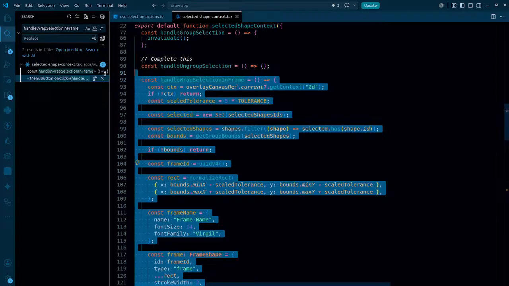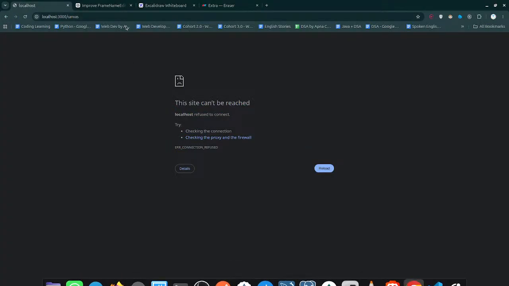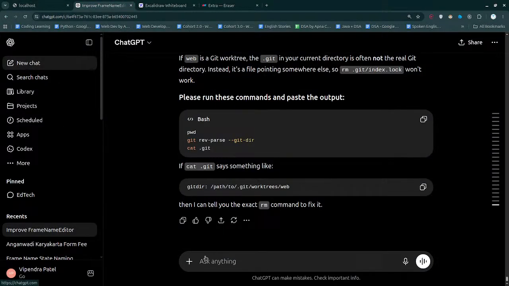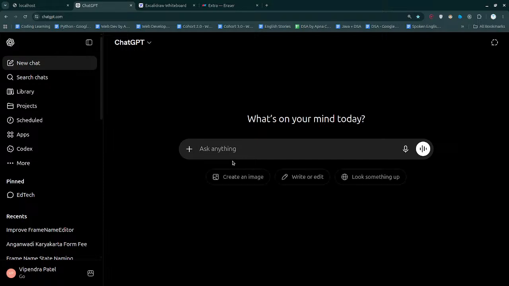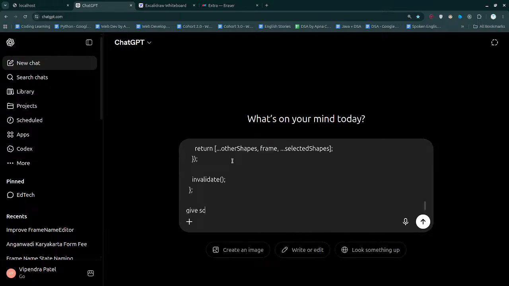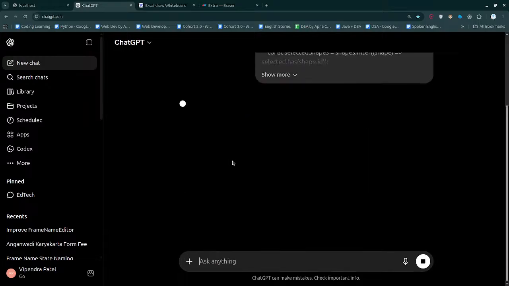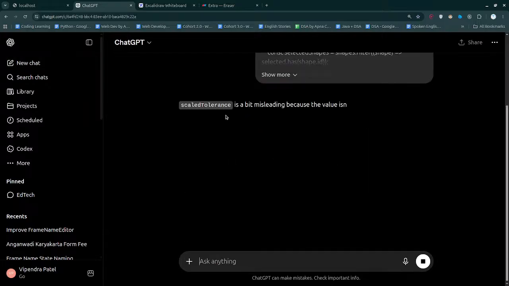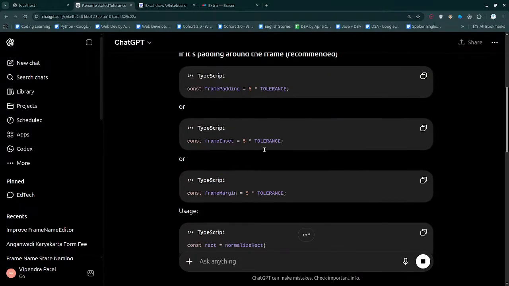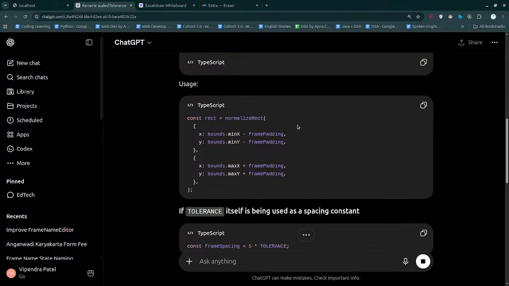So I'm just simply gonna ask AI to give it the better name. Give scale tolerance. Hopefully it will be able to understand. So that's gonna be frame padding. Yeah, that makes sense. Frame padding.